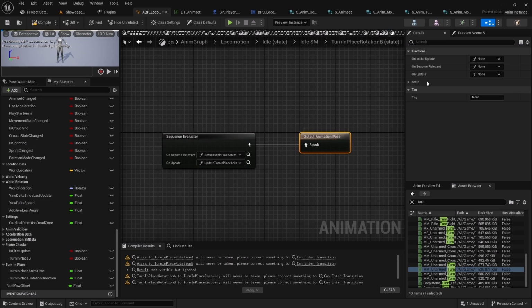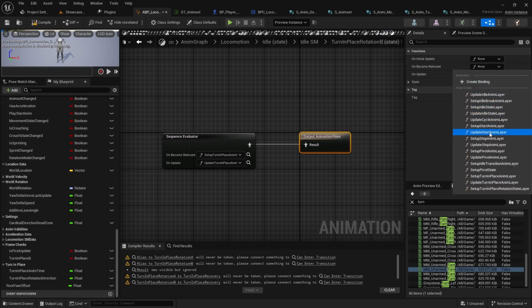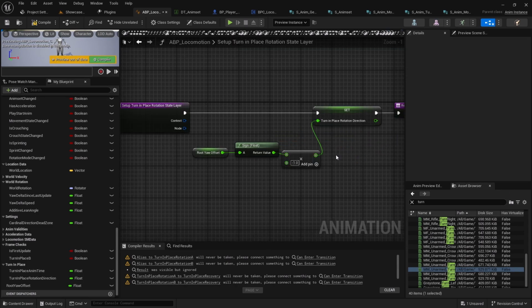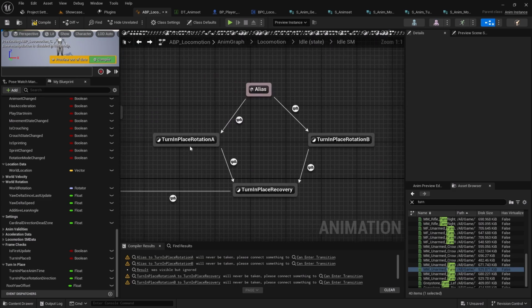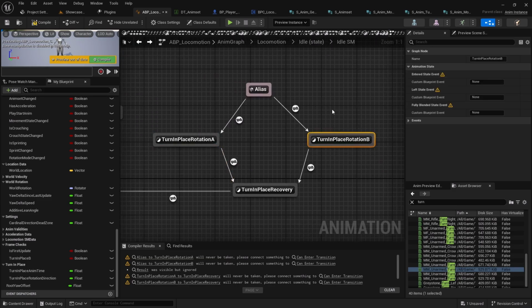And as the on become relevant function, you have to select that setup turn in place rotation state layer, right, which is this function. Because turn in place rotation A and turn in place rotation B are sort of like similar states, but the transition logics will be different.